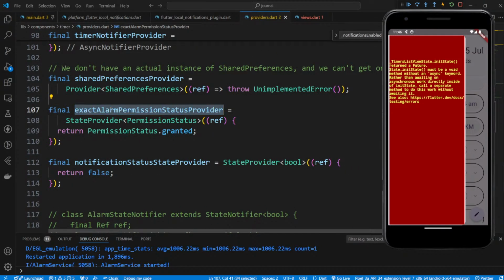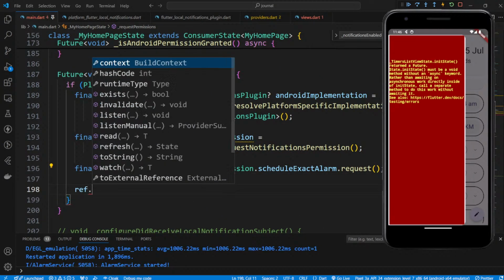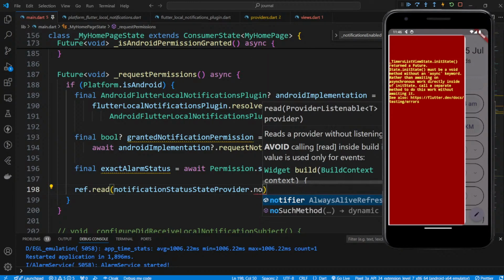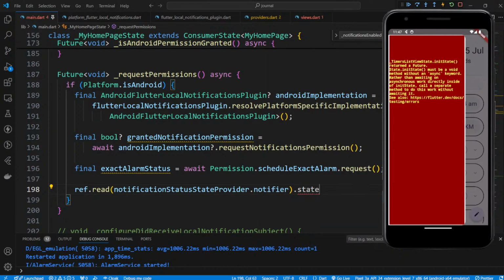And we can set both of them here itself. So we can do ref dot read, dot notifier, dot state. This is granted notification permission, right?